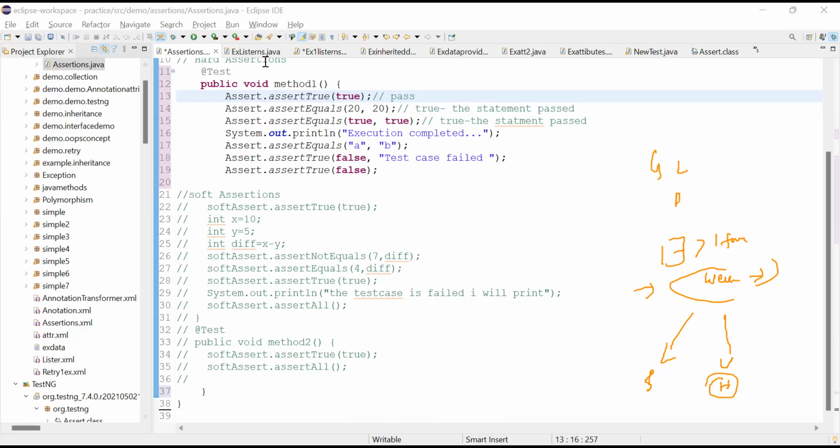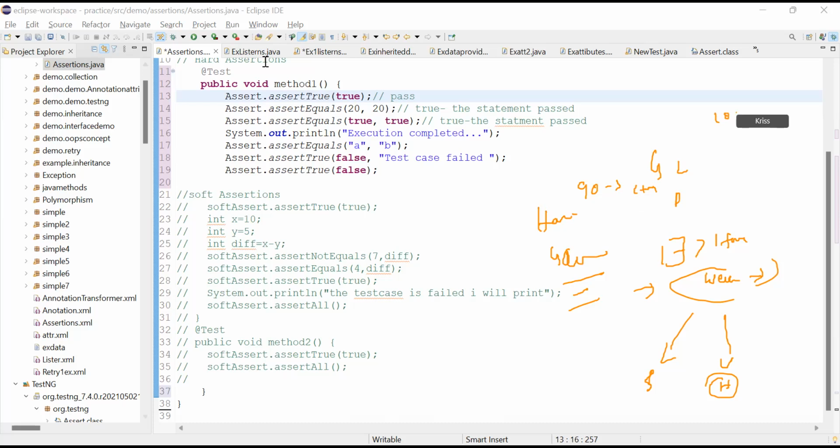See, now, if this step itself is failed, it means you're not able to log in at all, then what else will you be doing there? There is no point in going for, see now, even after the login failed, you're trying to validate a compose mail. Is it really required to do the soft assertion? No. Only hard assertions. See, 90% of your test cases you'll be using the hard assertions only. The 10% only we'll keep for soft assertion.